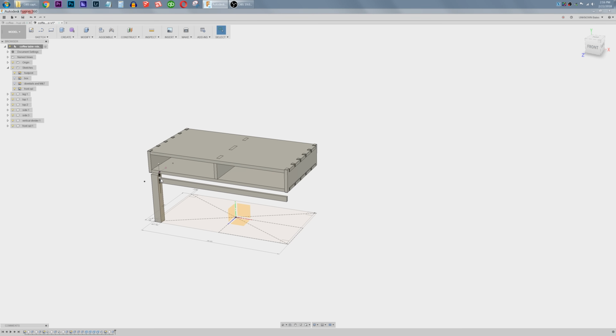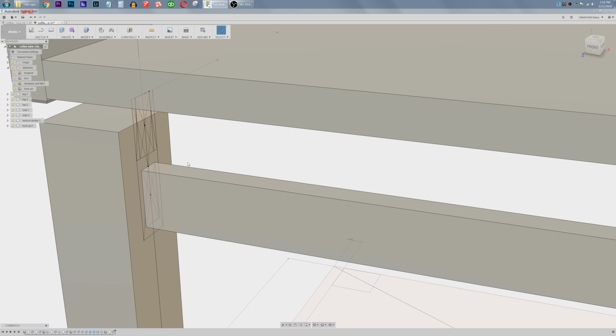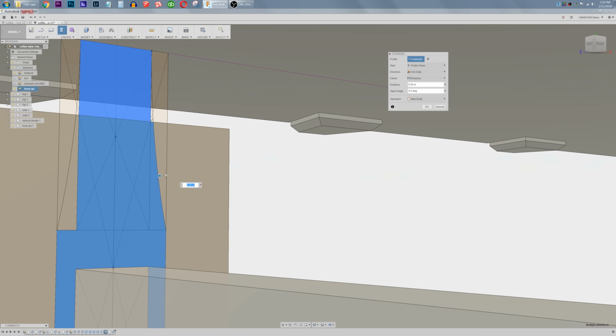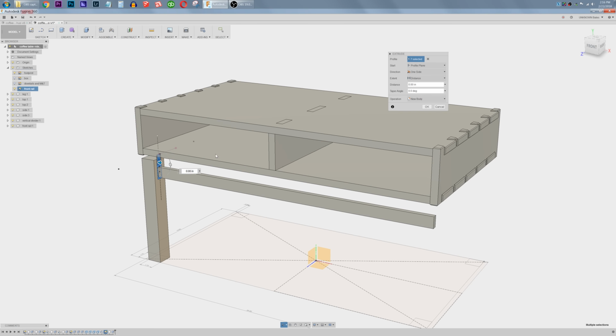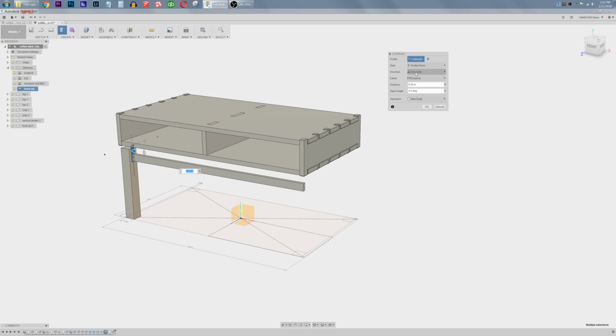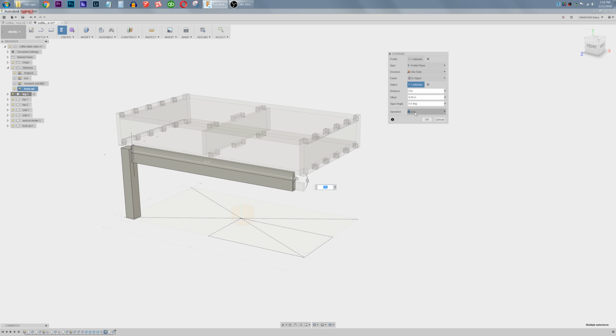Now we need the actual profile of the rail. So let's go ahead and create a new press pull. Let's select this geometry, this geometry, this geometry, this added curve over here. There's some more of it. There's that, and then there's that. And all of that, we want to start where the sketch is at, and we want to go to an object, which is the inside face of this leg that's not even there yet. We're going to join this with another component.